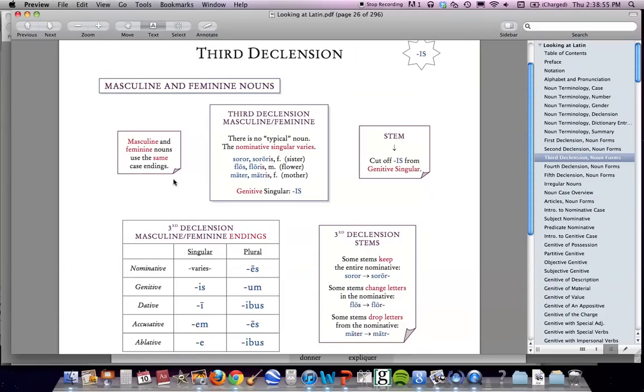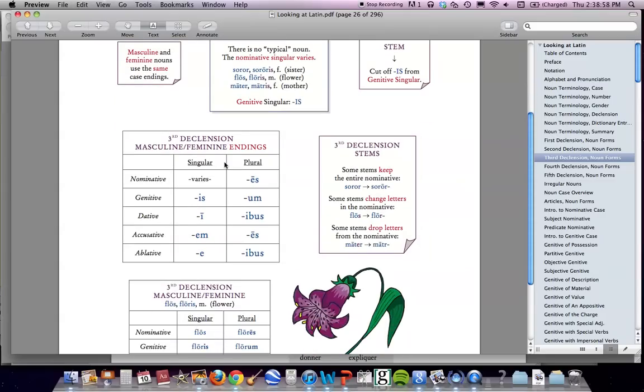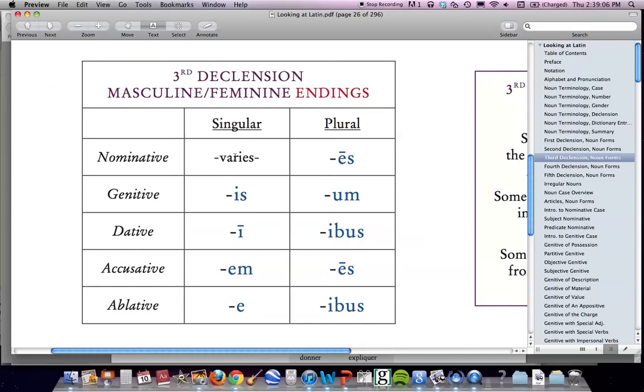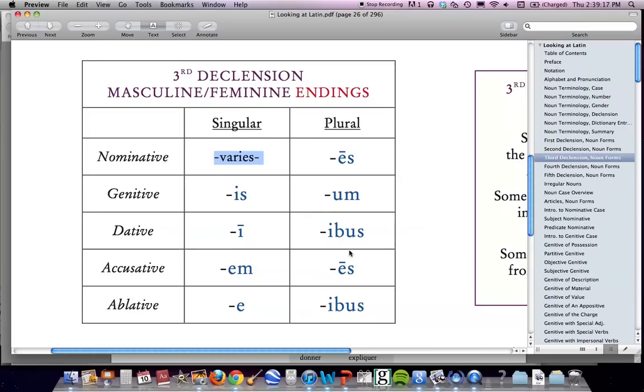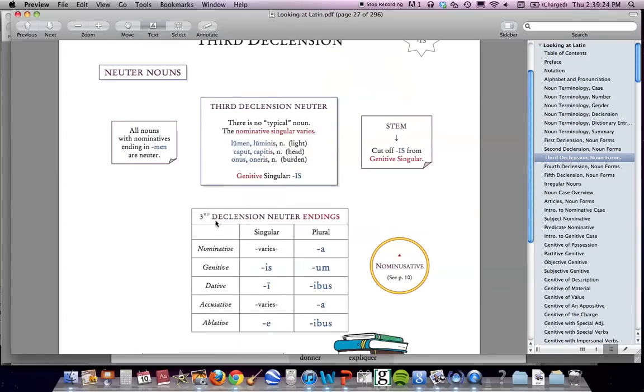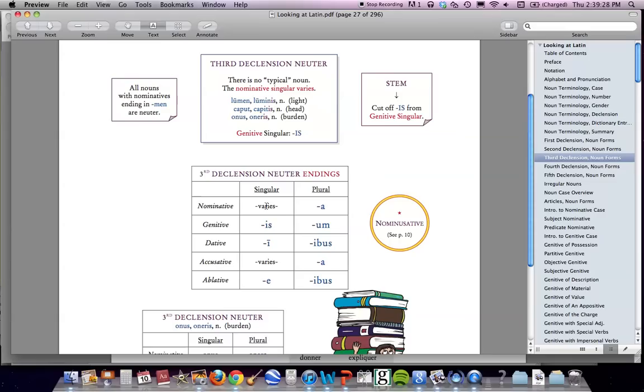Now, you went on to study the third declension last time. The third declension is right here and the endings of the third declension were quite different from first and second and I sure hope that you know them. The thing that is interesting, the nominative varies. We don't have a nominative in us or in A or something that's nice and comfortable like this. But the other endings are is, em, a and in the plural es, um, ebus, es, ebus. These third declension nouns can be masculine or feminine. They can also be neuter. And in the neuter, whatever we have as the nominative varies will be the same funny ending in the accusative because neuter always repeats itself. In the plural, it's going to be R and R.